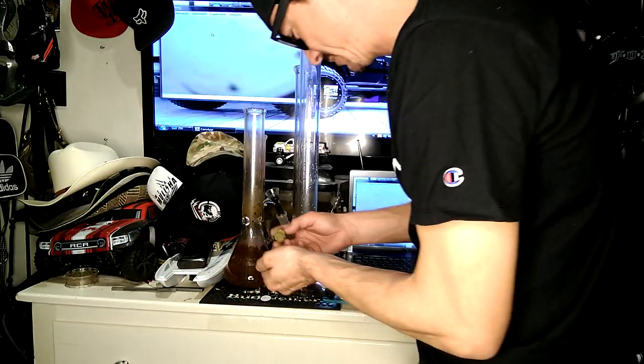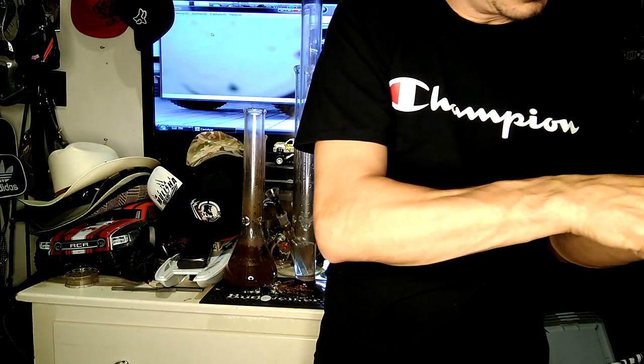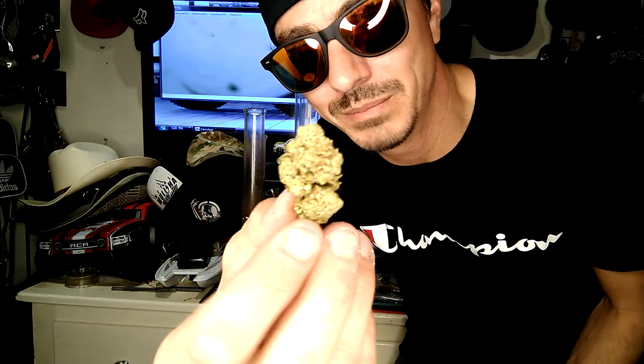The smell is okay, but to be honest, this doesn't really smell like good OG. It smells like old, old bud. So, out of the jar, I don't like it yet. So let's give it a try and see what's up. Here's the best nug out of the jar. And to be honest, I think sitting in that jar with that little pouch is what takes all the smell out.